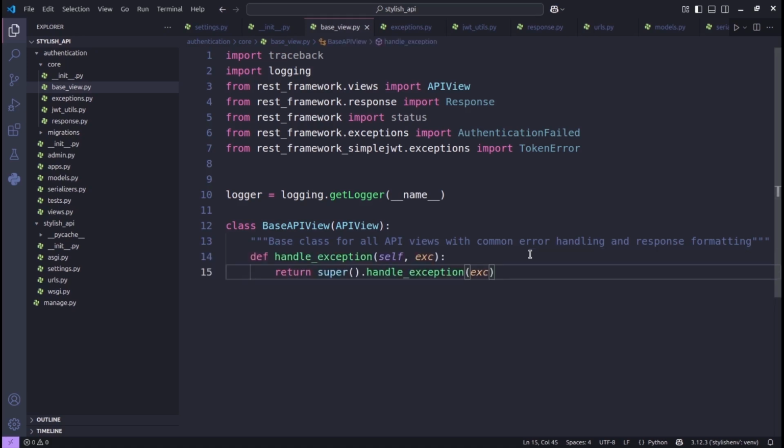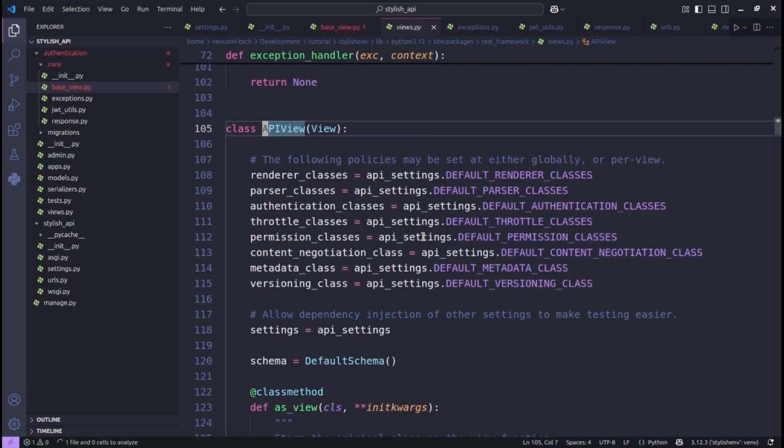As you can see, we have that. But because we want ours to come from the API, here it is. As you can see, it has the exception, then handle any exception that occurs by returning an appropriate response.